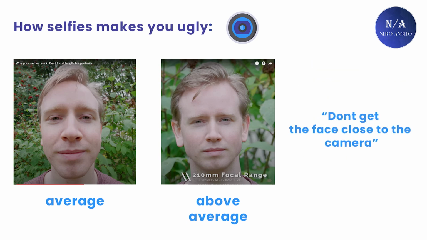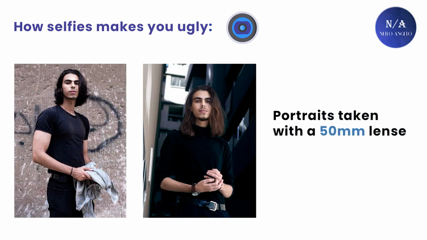This is why when someone messages me interested in the gig, I tell them don't get your face too close to the camera. It will distort the measurements, resulting in a less accurate rating and in you looking worse. The human eye is around 40 to 50mm focal length, which is what I used to take my pictures at. That's the secret. Of course, I played my hairstyle and fashion game well.